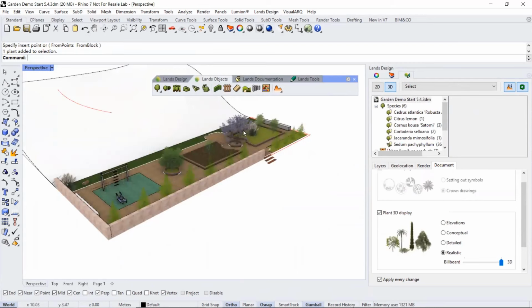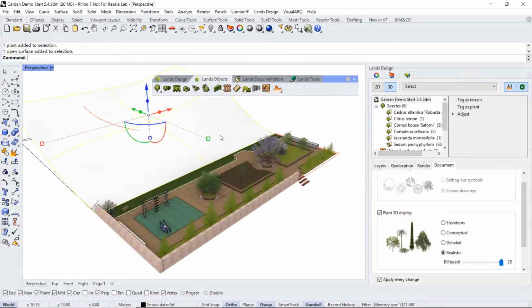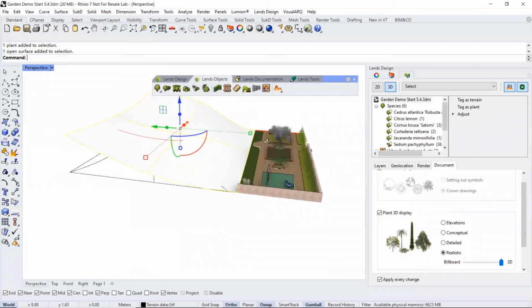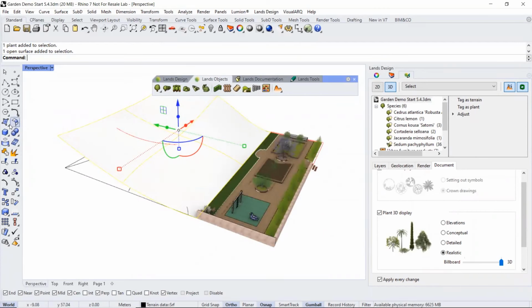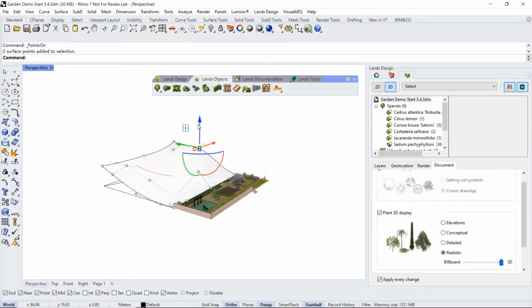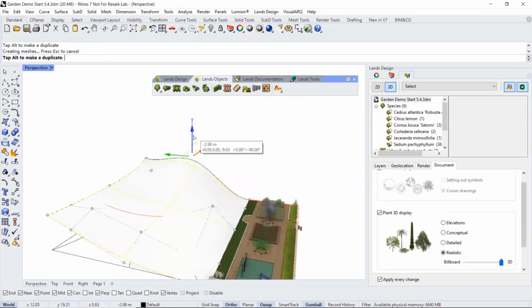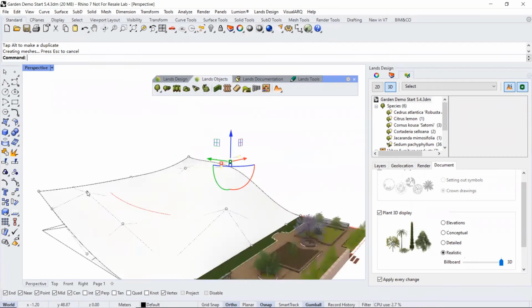So before we move on with the other ways to insert species, let's check the terrain features. Okay. We can see we already have a surface in this model. This is basically a Rhino surface we have modeled with these commands. Okay, just by adding control points and modifying these control points on that surface, we can get the desired topography. So it's kind of free-form modeling when we work with Rhino NURBS geometry.